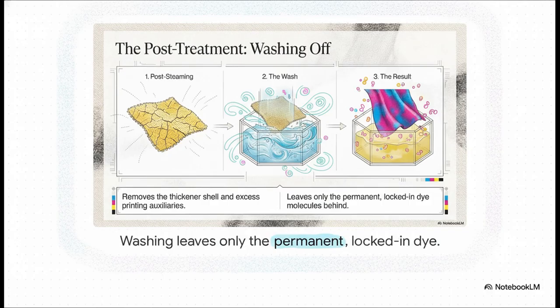And this chemical gauntlet has a genuinely beautiful payoff. By washing away all that structural scaffolding of the thickener, you're left with only the permanent locked-in dye molecules. The fabric actually returns to being soft and pliable. And this is exactly why your favorite high-quality graphic tees can survive hundreds of trips through the laundry without the image washing away. The color isn't just sitting on top. It is permanently bound right inside the fiber.